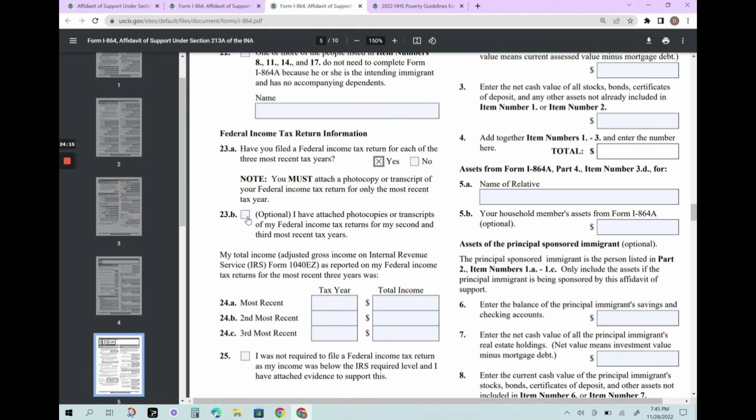And here's optional. Do you want to provide tax transcripts for the last 3 years? I usually recommend that people do this just to be very transparent with the government. So I go ahead and put on yes, but if you don't want to, you don't have to select this option. If you do, you do have to provide your tax transcripts for the last 3 years. So down here is asking for your tax transcript. So if you notice here, right now is November 28, 2022. So the most recent one would be 2021, right? And the one before that would be 2020. And the one after that would be 2019.